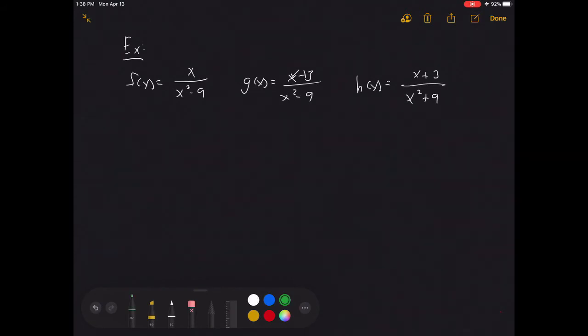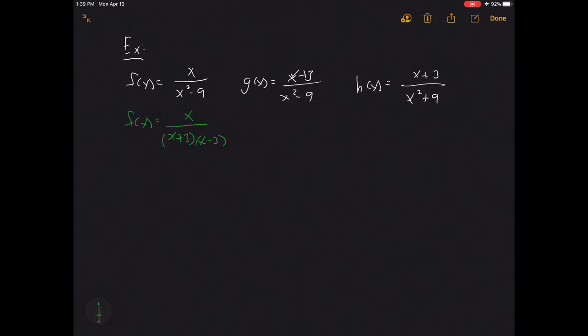Alright, so let's go ahead and take a look at the first one. The nice thing is, a vertical asymptote is going to be whatever makes the denominator 0. If that sounds familiar to you, it should, because that's pretty much the exact same thing that we have to eliminate from our domain. There's one catch to it, and we'll talk about that catch when we get to g of x. But let's look at the first one. Let's check out what makes the denominator 0. Well, x squared minus 9 needs to be factored, so let's go ahead and factor that. So we'll get f of x equals x over x plus 3, x minus 3.